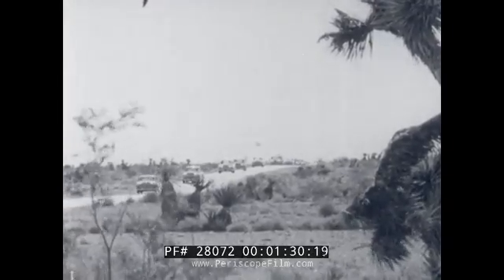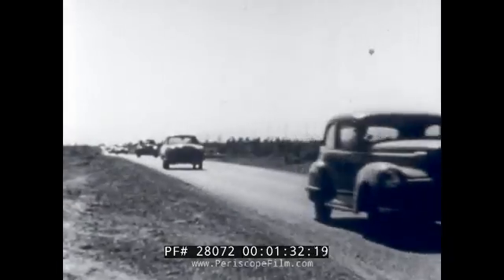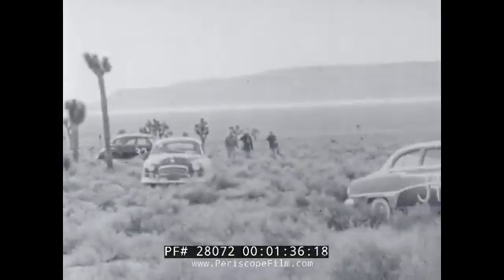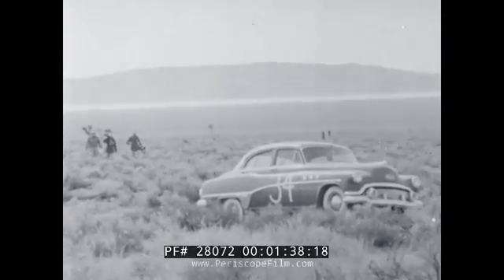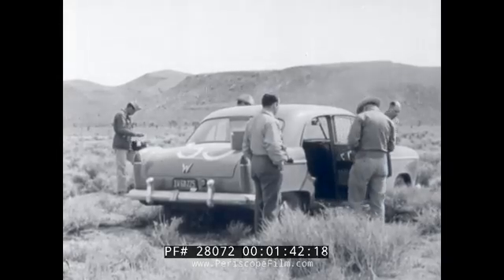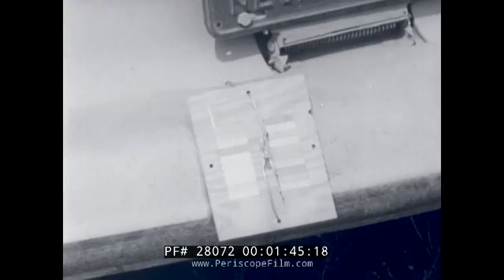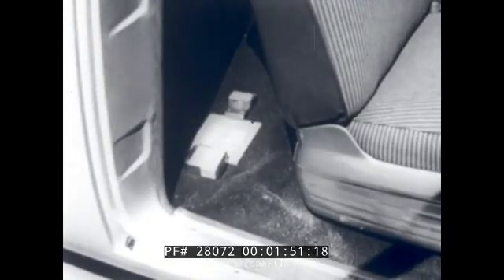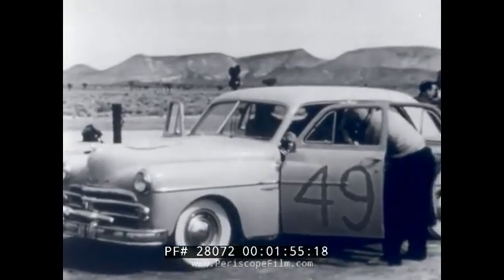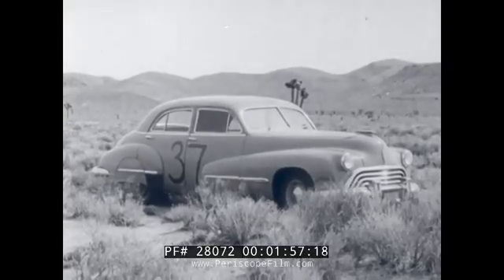There the test will be held in connection with a shot in the Atomic Energy Commission's developmental series. Yucca Flat, a barren area of desert, sagebrush and joshua trees, now suddenly comes alive with activity. On each car, instruments to measure excessive temperature increases, also a film badge for detection of gamma radiation. The vehicles, identified by number, are stationed at various ranges from ground zero.